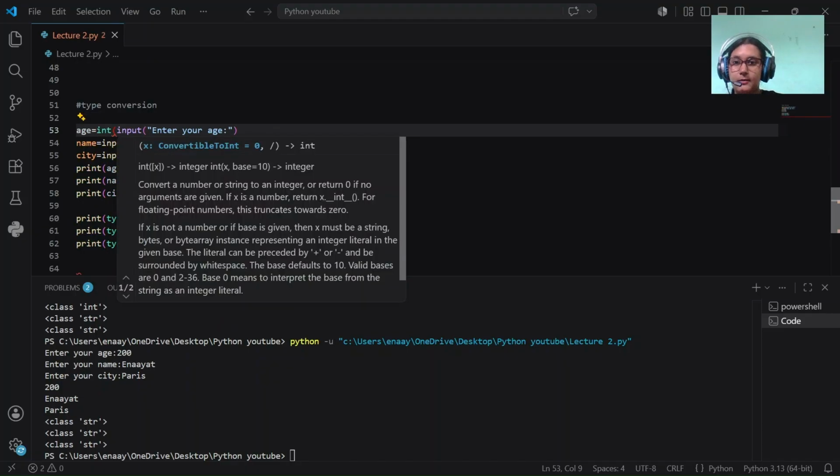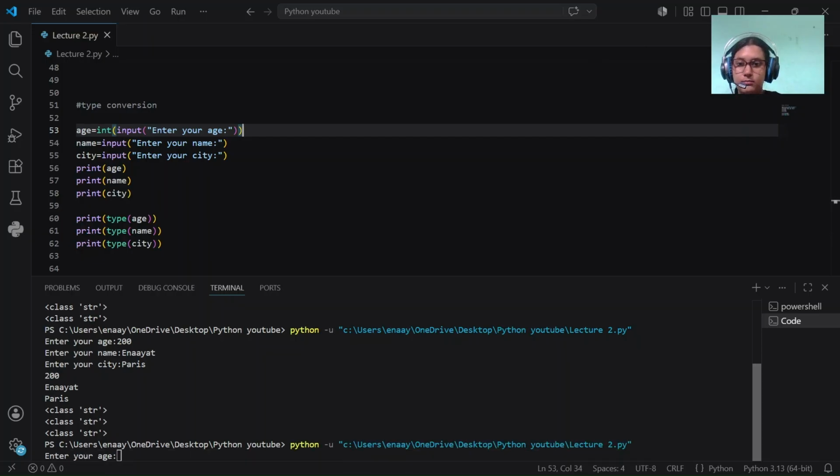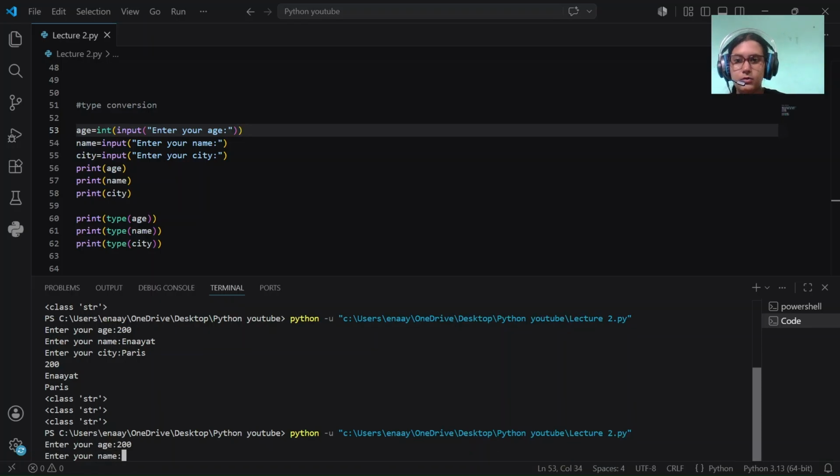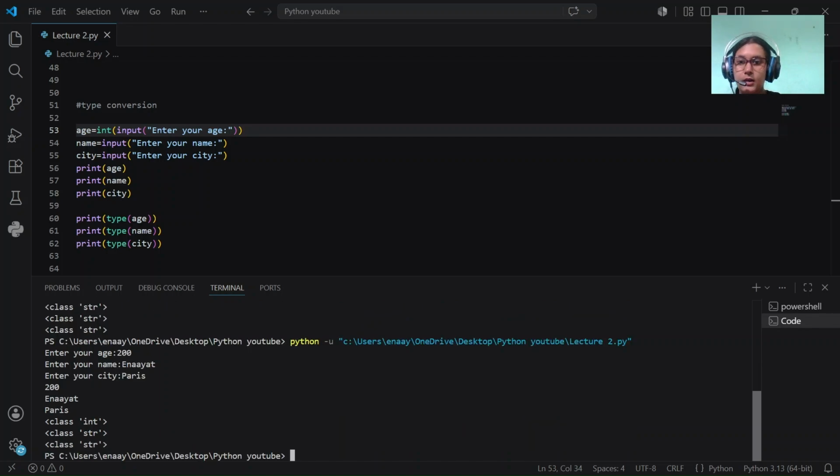We type int in front of input, put input inside the brackets, and if we run it now, I just have to type once again, 200. And if we press enter now we are getting the type as int. Okay, put it into your head, the return type of input is a string. I'm telling it to you again and again because I forget.